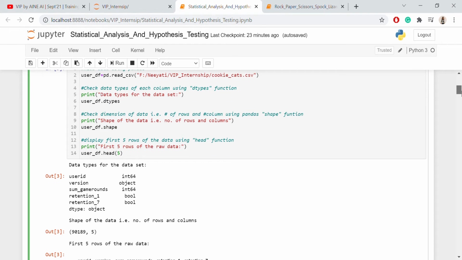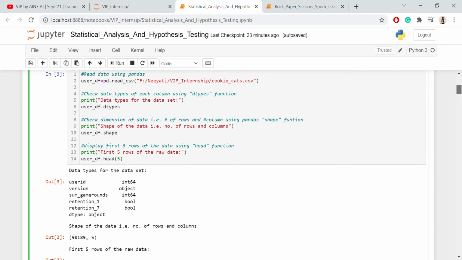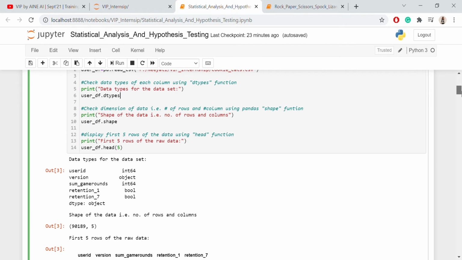Using the dtypes function I am able to see the variable user ID is of integer type, version is of object type, sum game rounds is again an integer, and retention 1 and retention 7 are boolean data types.